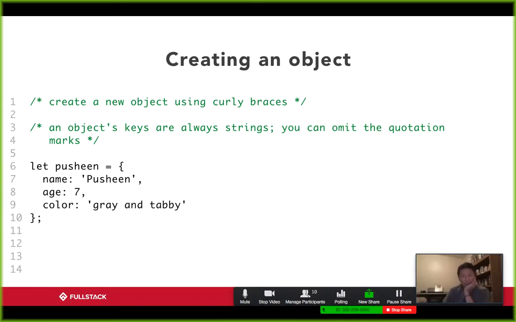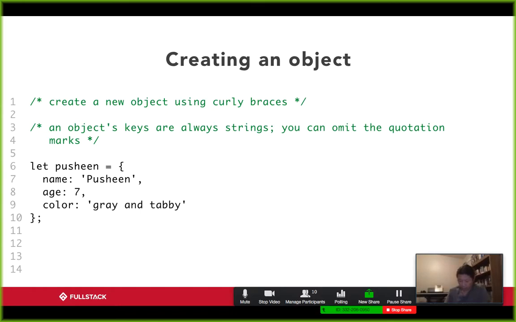Now, the values, on the other hand, can be whatever data type I want. If you notice the example here, on line 7 I have to put quotes around Pusheen to indicate that Pusheen is a string. On line 8 I put 7 as a number, and obviously I have another string on line 9. The point is that the values can be whatever data type you want. Just like in a dictionary, I could very easily have a picture for a definition instead of text. So the values of a key value pair can be anything you want, but the key itself has to always be a string.